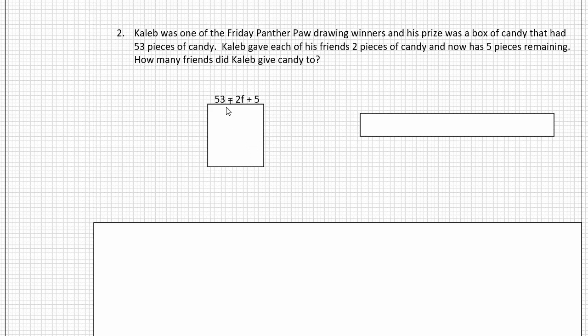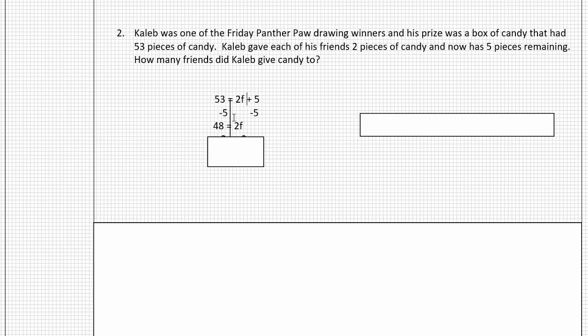So starting with the equation 53 equals 2f plus 5, since 53 is on the left and already simplified, and we're looking at this part of our equation with the variable, this expression on the right, the plus 5 is the term furthest away, not involved yet with the variable. So I started by subtracting 5 from both sides. We subtract 5 from both sides. 53 subtract 5 was 48. And when we subtract 5 on the right, we did that to get rid of this plus 5.